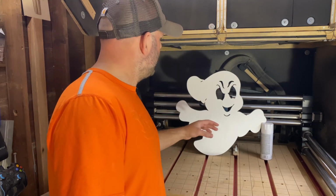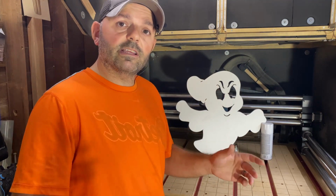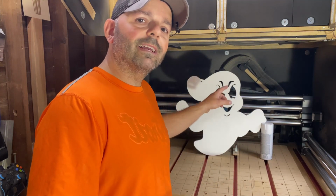I think this turned out great. Very happy that I went with this design. I'm very happy that I went with PVC instead of wood. I think it gives it a different look. Not only does it look great, but now I can say I use PVC with my CNC.